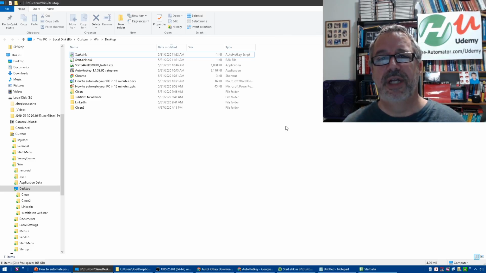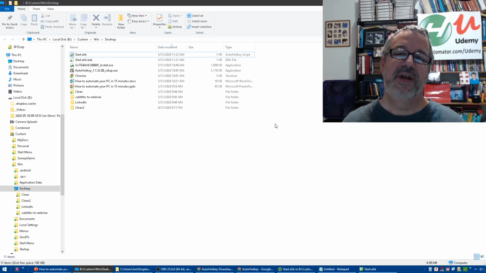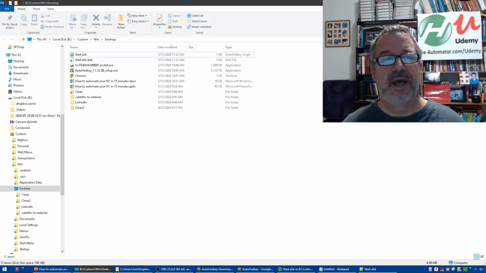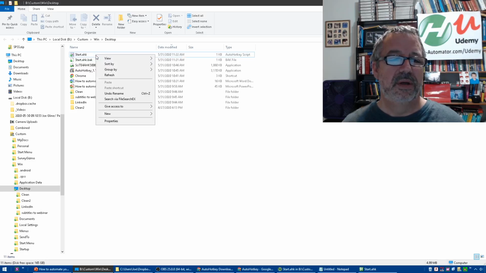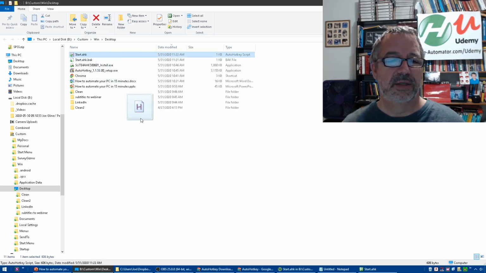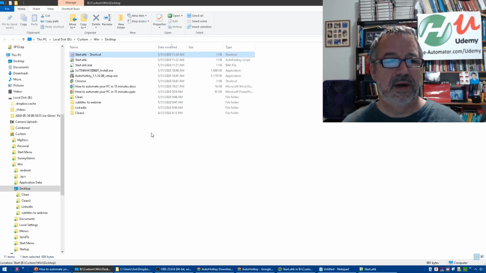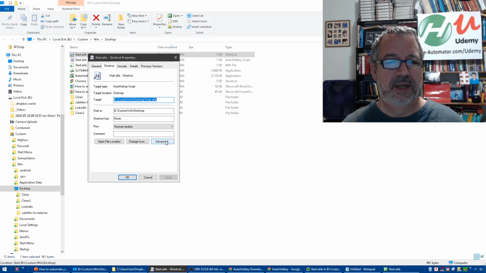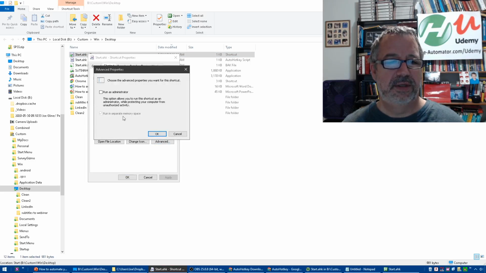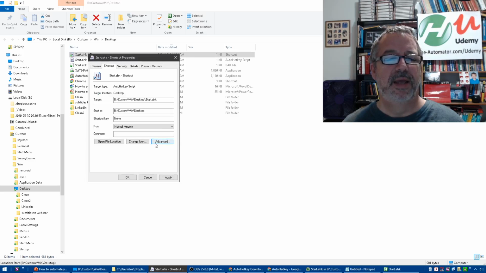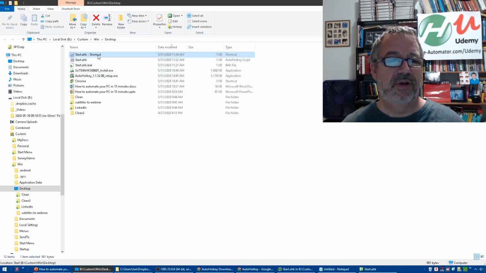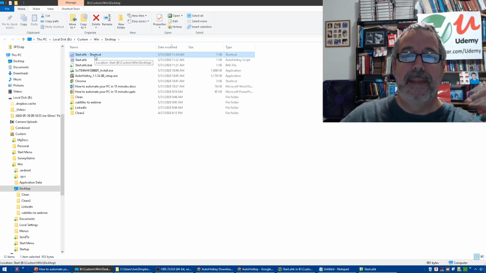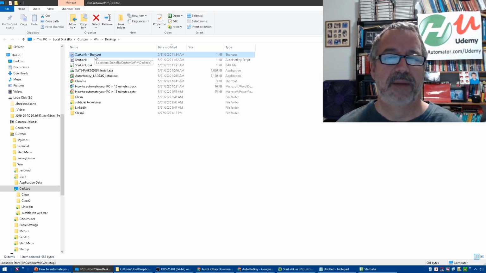Again, unless you need to have it elevated, I don't recommend having it elevated, but if you do need it, what you can also do is create a shortcut here. I'm going to right click it and go to properties. And then I think it's under advanced, yeah, and run as administrator. That way, every time you launch that script from the shortcut, it will automatically launch at an administrative level. There's also code you could put into your script, but we don't want to get into that.